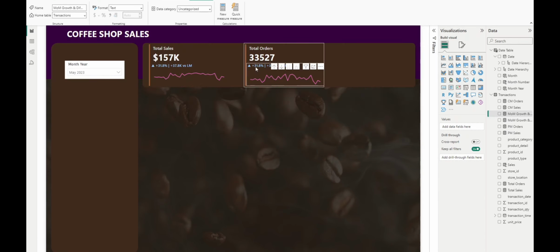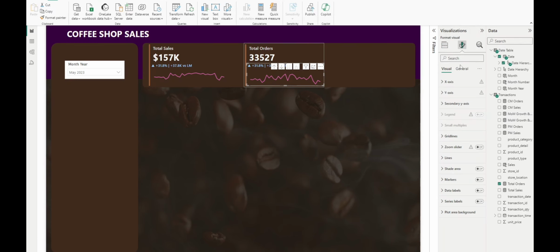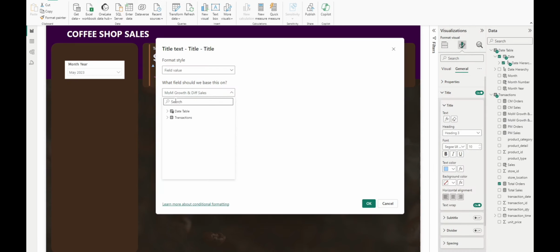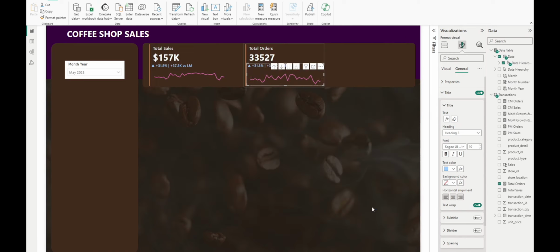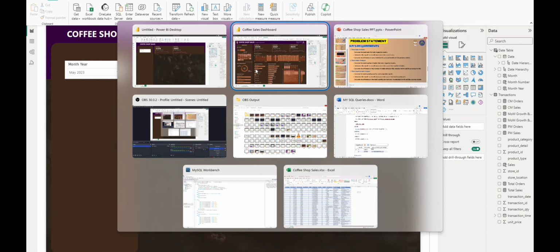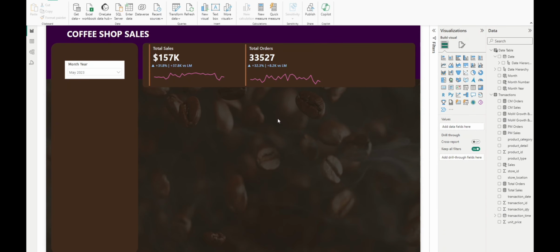I will close this, and now we have to change that particular value. So click two times, then go to general, go to title, and we have to change this title. Click on this FX, and here we will change the value to month on month orders, right? We now want orders to be displayed. Click on OK. As soon as you do, you can see the values are being changed, and we see 32.3%, which is the same value as when the May month has been selected, and 8.2K is the difference between the current month and the last month.